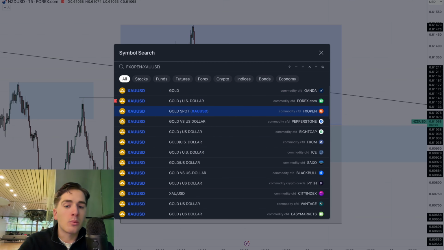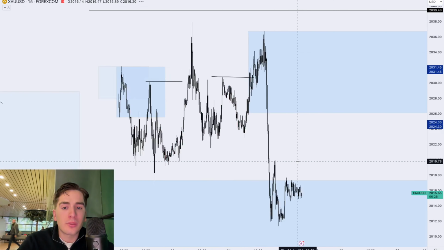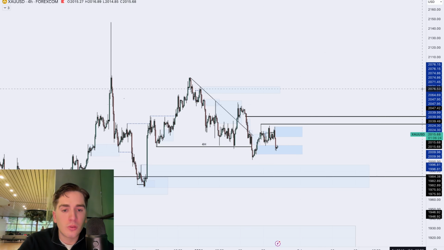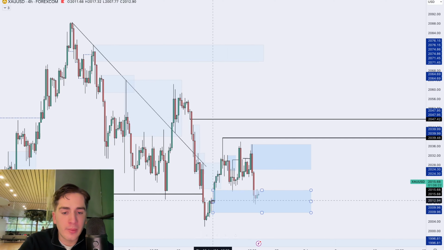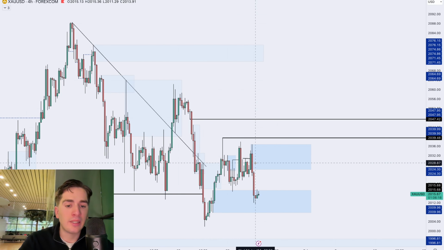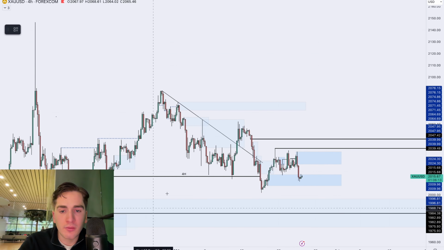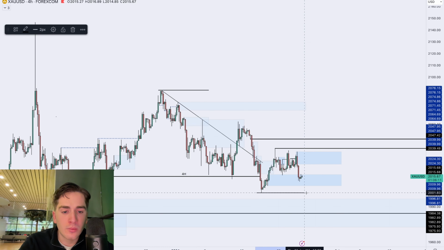Going in towards our last pair, which is obviously gold. So what are we seeing on gold? Gold dropped back down in towards lows. Just expanding the chart over here. We move back in towards this area of demand, expecting a push back up today or in towards the end of the week, back in towards this area of supply. I mean, yeah, we're still bearish obviously from this high in towards this low, looking to target this fresh area of demand. I think it will be hit soon, so if you want to look for a trade, look for this.